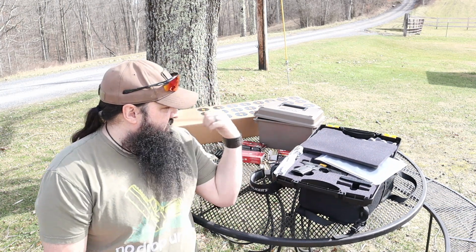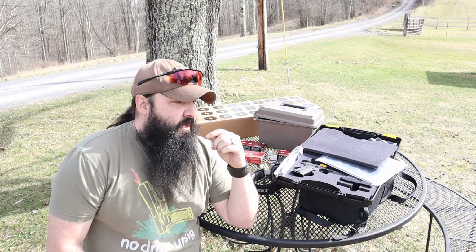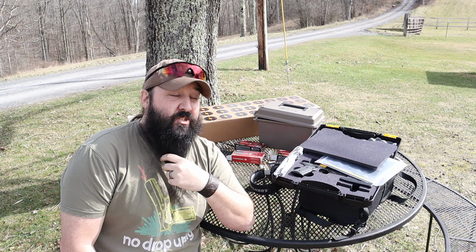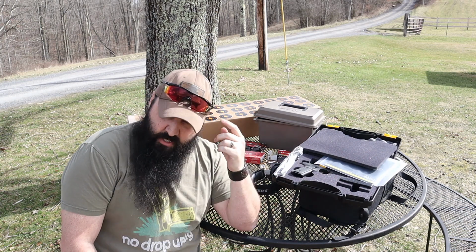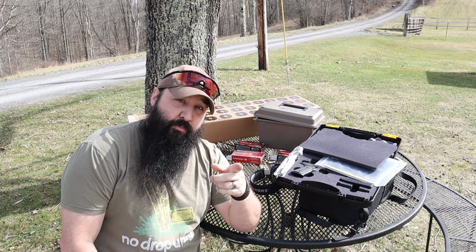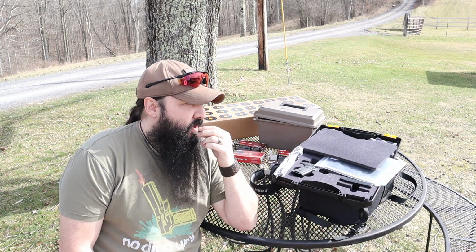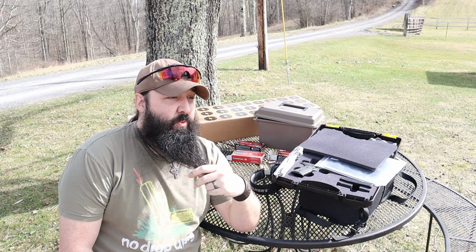So we're going to set this up. We're going to try all these ammunitions. I know that one guy in the comments of one of the previous videos said that I had switched the bullets out with sleight of hand. So I'm going to wear my GoPro on me. I'm going to put this camera on the target so that there's no issues. And we're going to go through and see what we get.